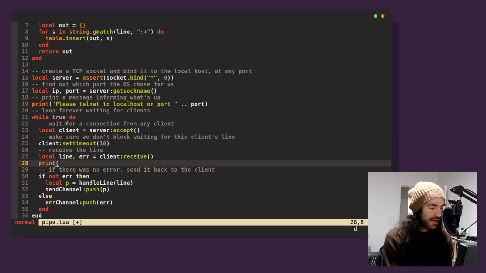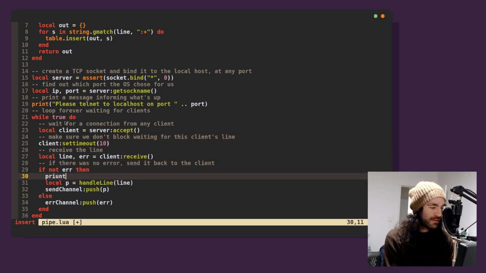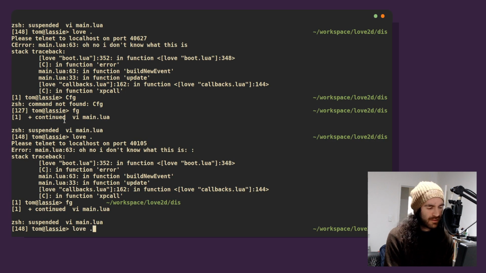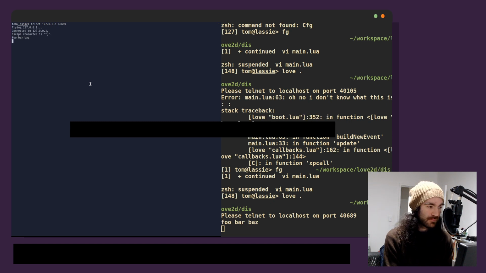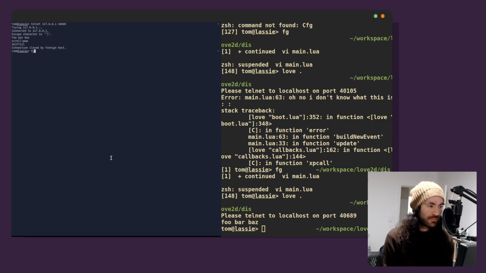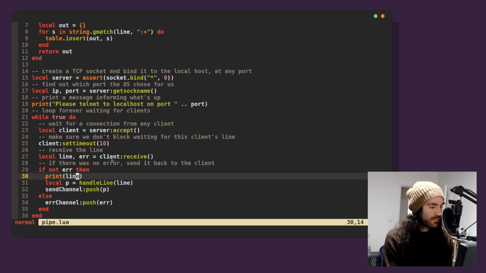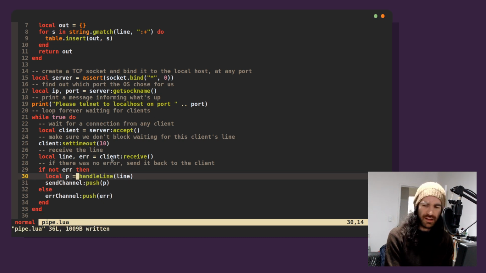Let's just print out the line that we get and just see what this looks like on this end. 127.0.0.1 40689 foo bar baz. Okay, and then that just kind of died.